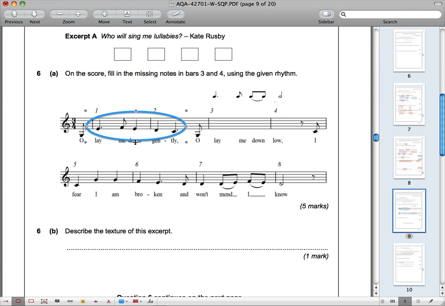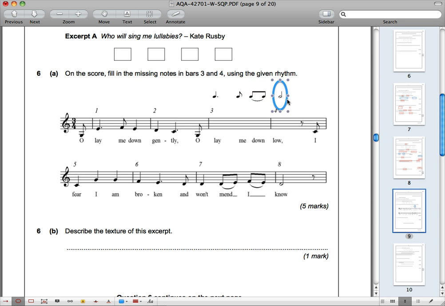So you can see that the first two notes are a dotted quarter note followed by an eighth note, and again we've got exactly that there. Then in the first bar we've got one quarter note, which is this one here, followed by two eighth notes. Now they're either tied or slurred together, so it's worth roughly the same amount. Well, it's worth exactly the same amount if they're tied, and if they're slurred it's worth the same rhythmic value, but they're on different pitches.